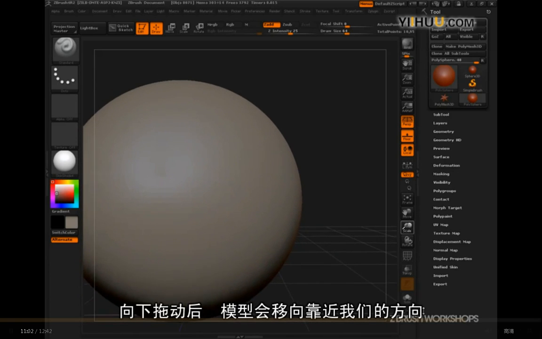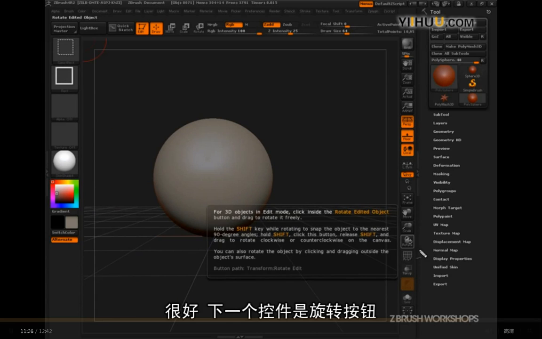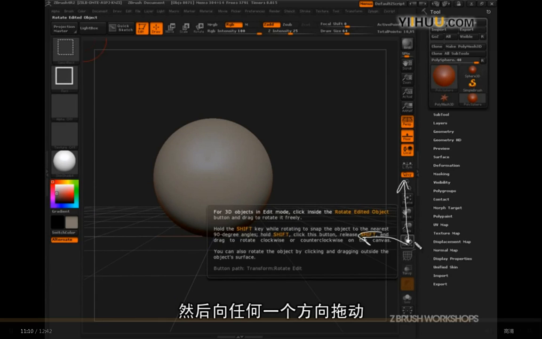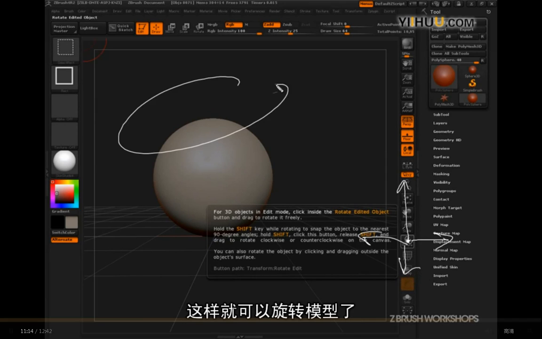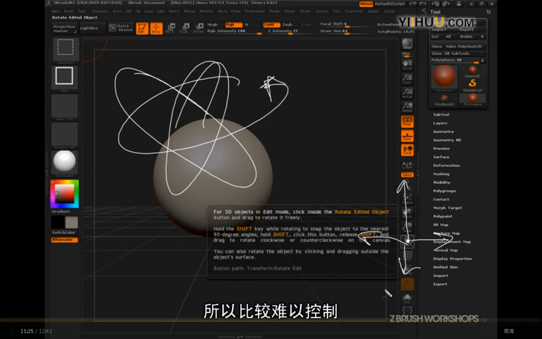As you drag down, it comes towards you. Okay, rotate. Click this button and then you just drag in any direction and it'll start to rotate the model around. But this is kind of a free-form rotation. It's going to rotate in any direction. So it can get hard to control.